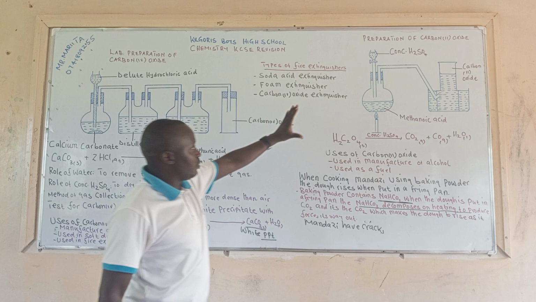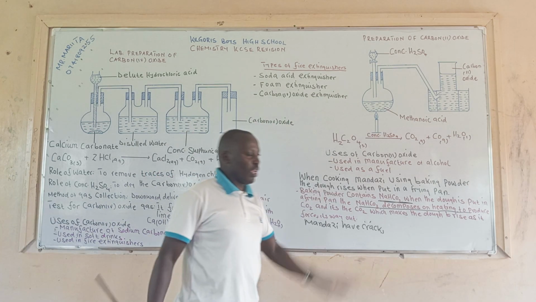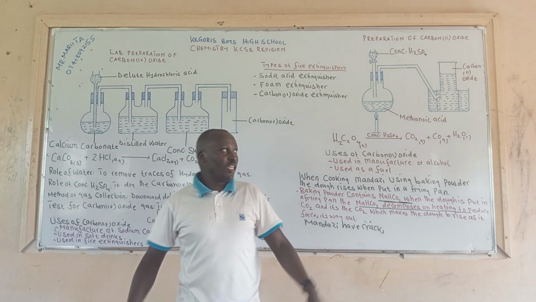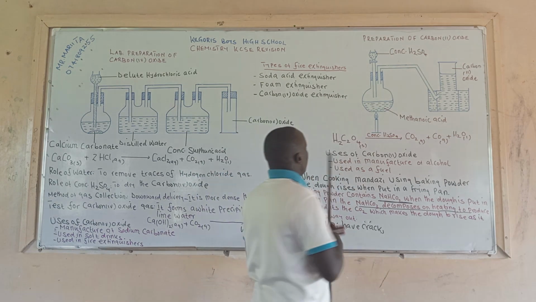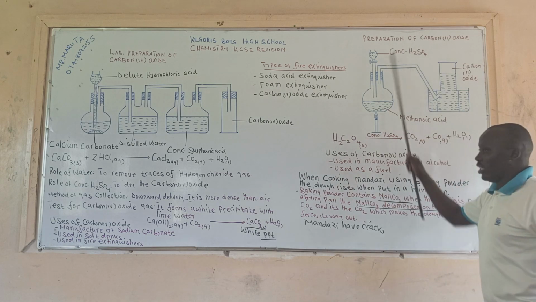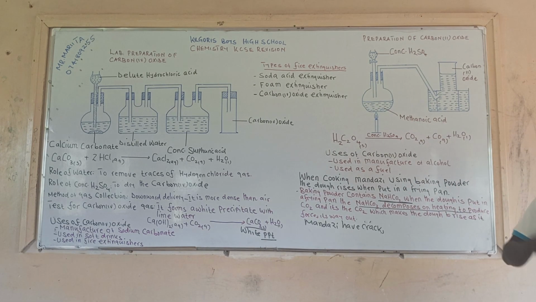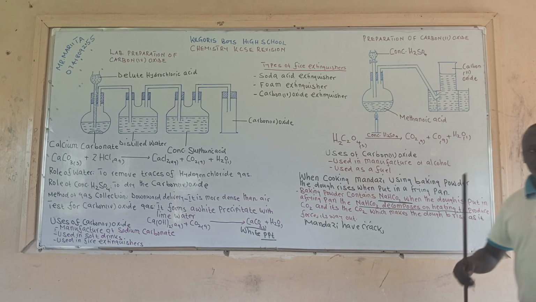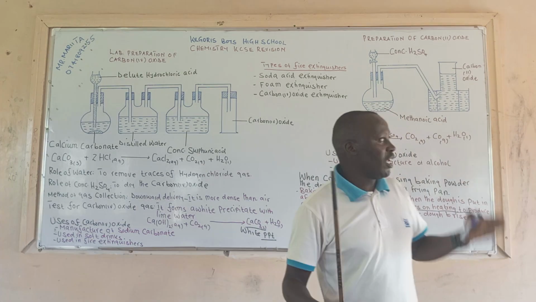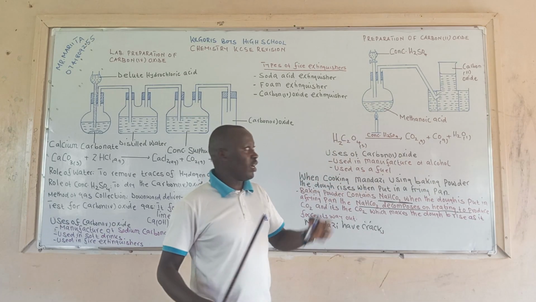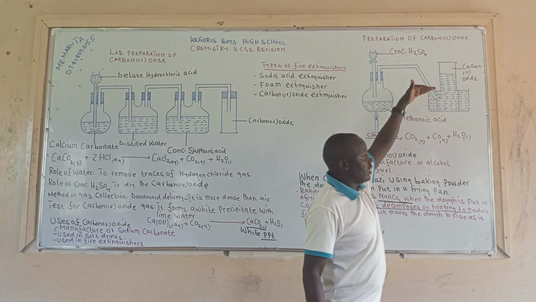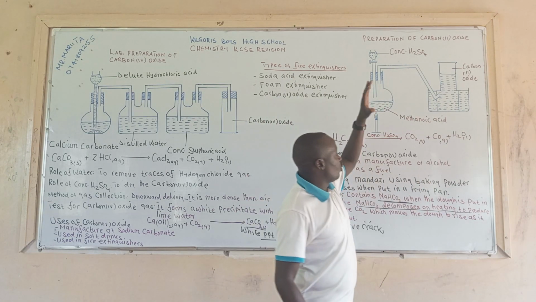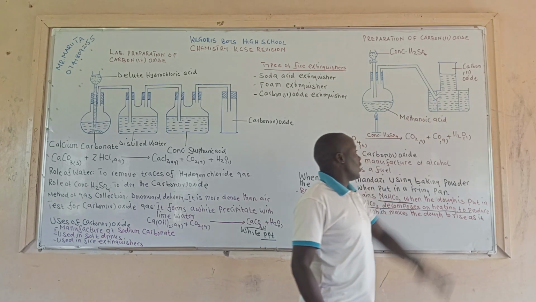Another gas preparation: we have these two gases, carbon dioxide and carbon monoxide. In this case, you need the reagents concentrated sulfuric acid and methanoic acid. The gas is collected over water, because most gases collected over water are either slightly soluble or insoluble in water. So this carbon monoxide gas, which is a silent killer gas, is normally collected over water.